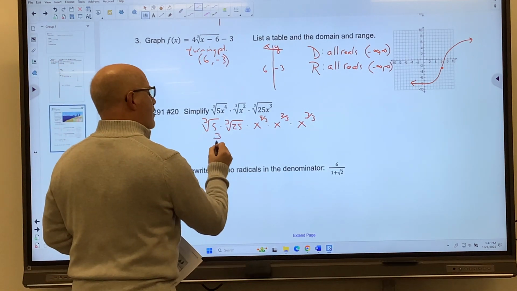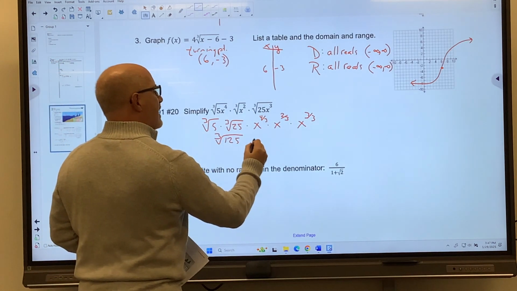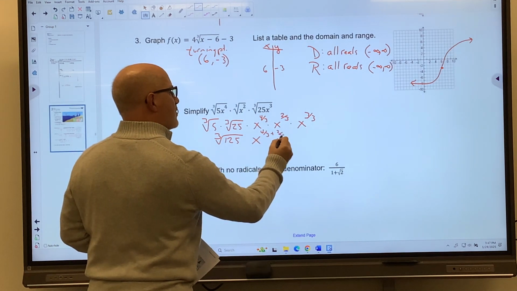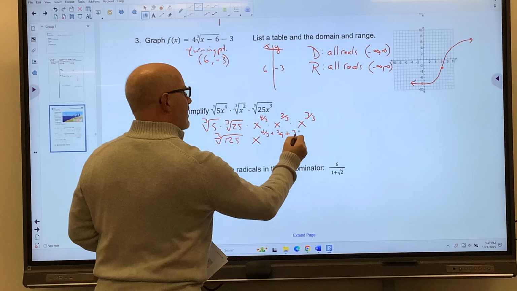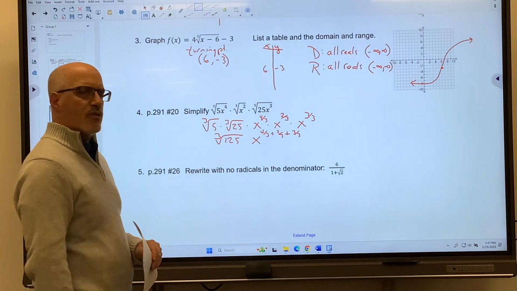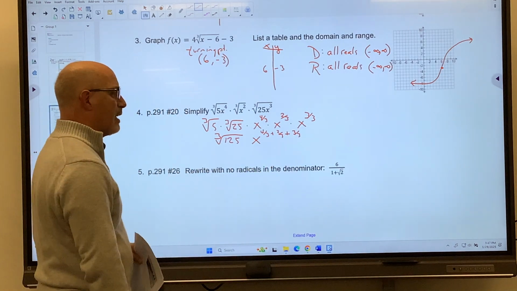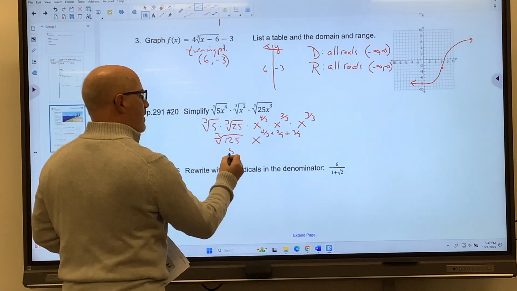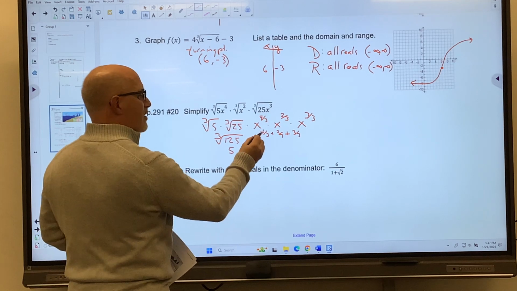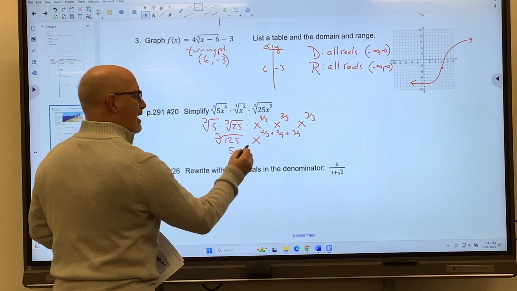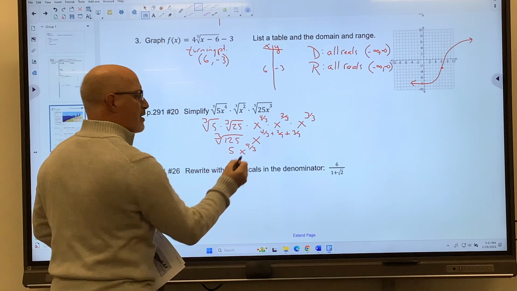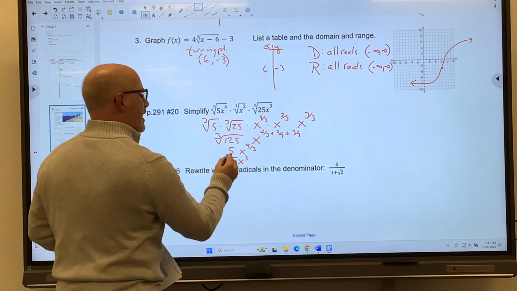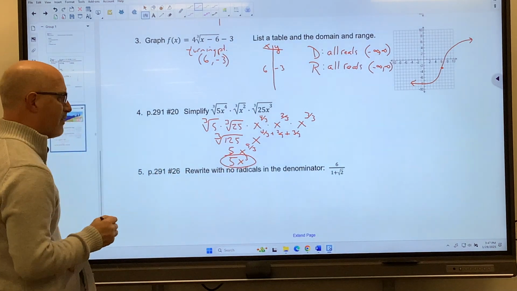This is going to be the cube root of 125. This will be x to the, you add the exponents, 4/3 plus 2/3 plus 3/3. I'll leave it in thirds instead of reducing it down because I want a common denominator, but when you multiply the same base, you add your exponents. Cube root of 125 is just 5. X to the 4 plus 2 plus 3, that gives me 9/3 for the exponent. And now you reduce it, you have 5x to the 3rd power as your final answer for that simplified.